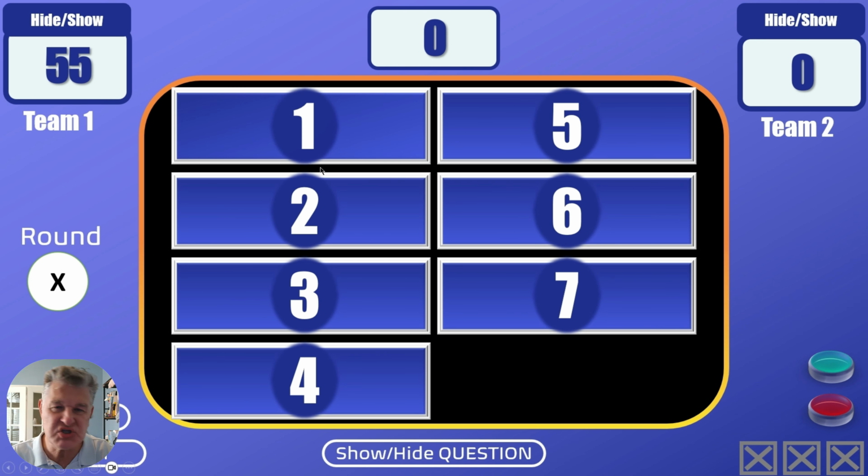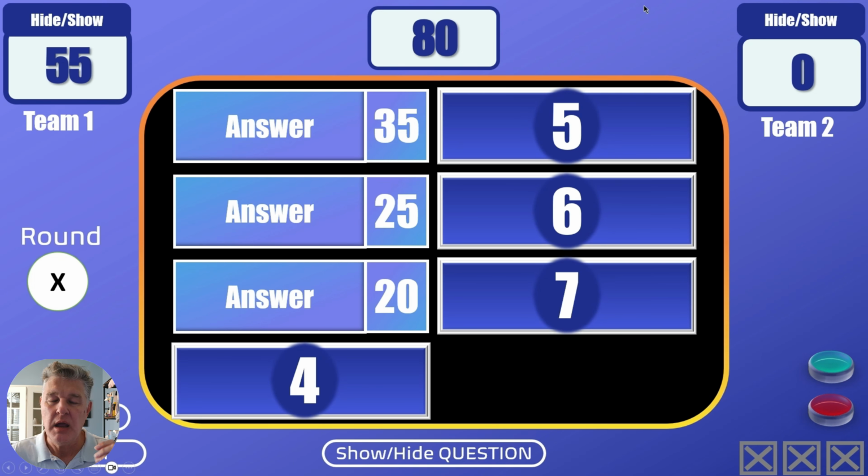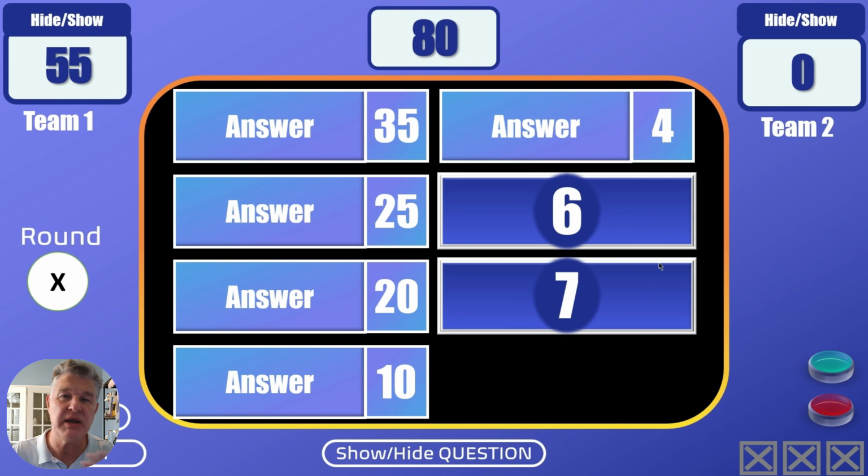Now let me just show you one other thing real quick. So you noticed when I click on these circles, these points come up, right? So I'm just going to do a few. All right. But let's say you want to show the answer without giving points. Well, you can do that too. So let's say this round was over and I wanted to reveal the remaining answers, all I have to do is click in the rectangle. So I'm not clicking on the number, I'm just clicking on the rectangle, and then I can reveal the answer, but no points are going to the top. So that's how you can do that. So that's pretty cool. And then let's say these 80 points, I'll go ahead and assign to team 2, and I'm just going to click here.